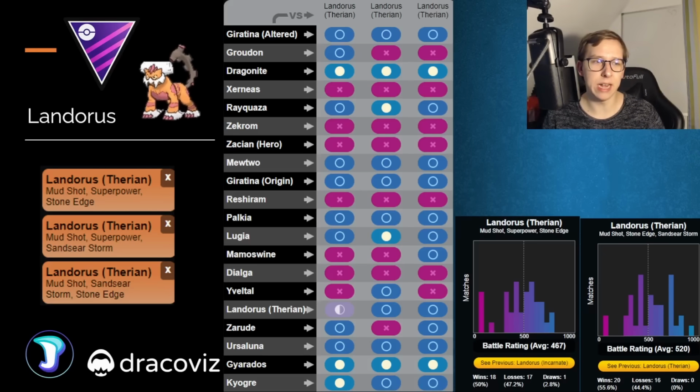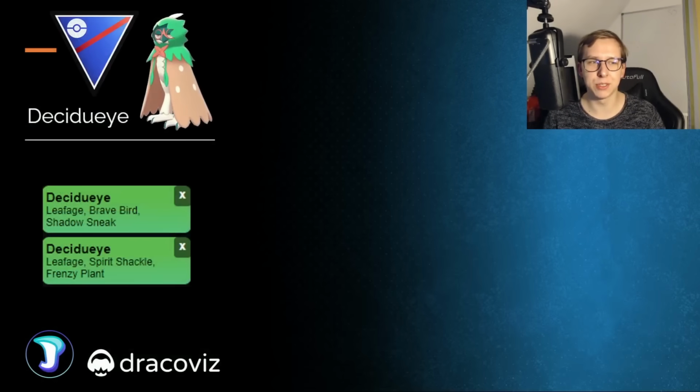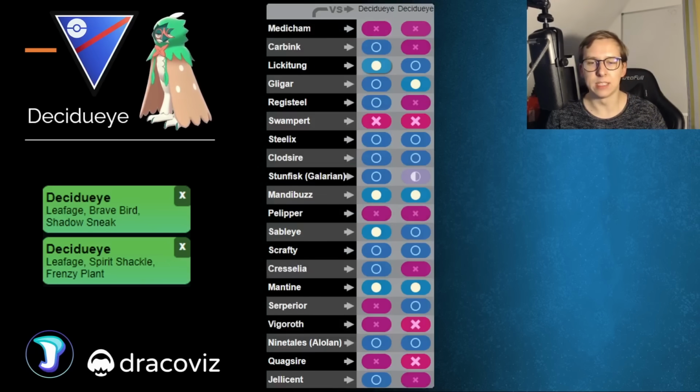Next one, let's take a look at the interesting one here as well, which is going to be the Decidueye. Here I gave for the second one already Frenzy Plant and Spirit Shackle together, which Spirit Shackle again is a Surf clone but is a Ghost type. And as you're going to see here, it's going to increase some win rates for sure. You're going to lose against Superior because you're not running Brave Bird anymore, but again, you could also change it as well. But as you're going to see, you're going to gain some wins against Carbink as well as Registeel, which would be really nice.